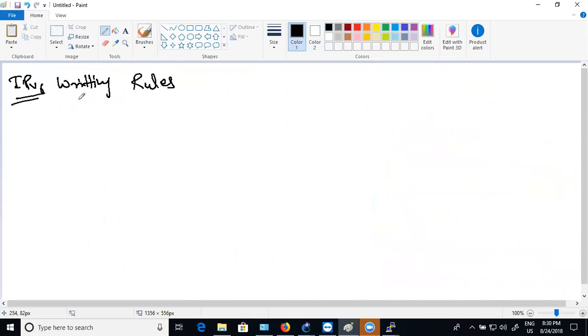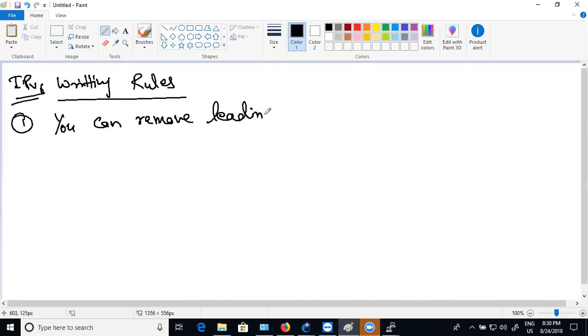In IPv6, we have three golden rules. First, you can remove leading zeros from the left side.